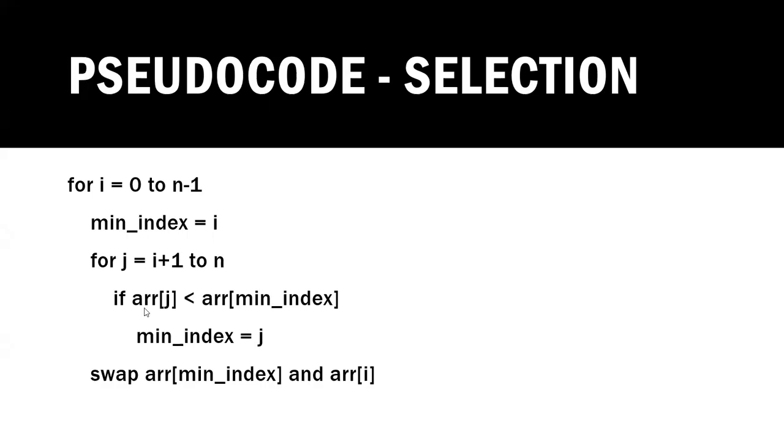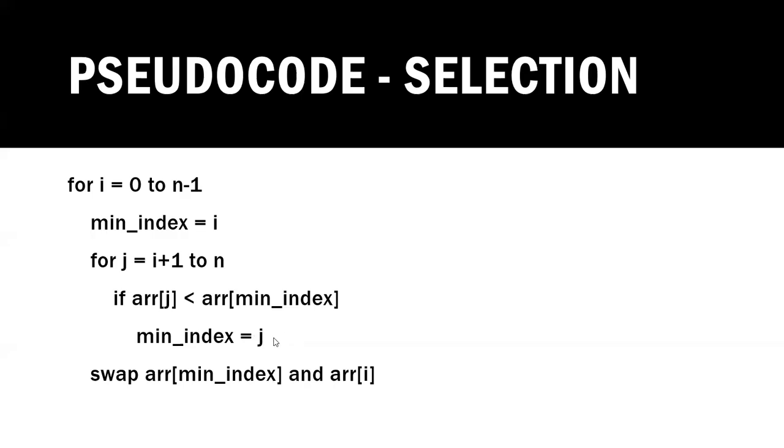And at the very end of the loop, it's swapping the minimum index and the first slot in the array. So if the 5th slot is the lowest number, then it's going to swap it with the first slot. And this is the pseudocode that accomplishes that. And after that point, it doesn't matter what your original minimum index was, right, because your minimum index has been updated.